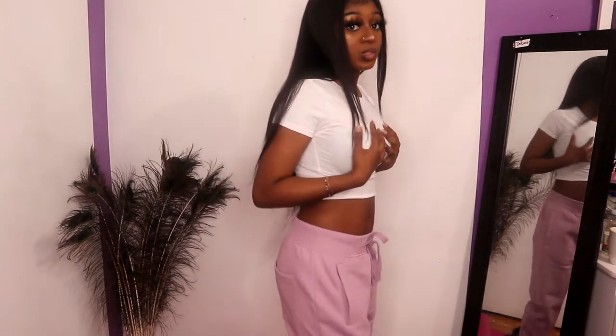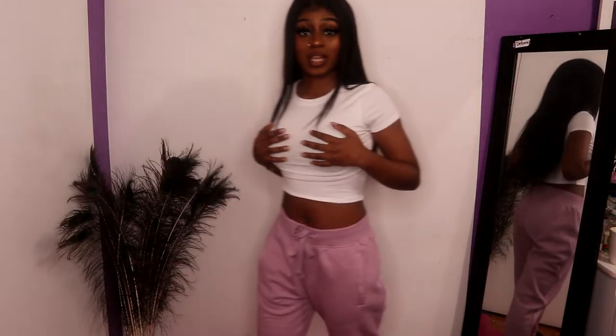And I mainly got this because I wanted these sweatpants, which are sold out, but I replaced them with other ones for sure you guys are about to see. But it's just very cute with the oversized sweats. And I just like the way it makes my body look because white on chocolate skin just makes it more chocolate. But yeah, very simple, very basic. Next item.